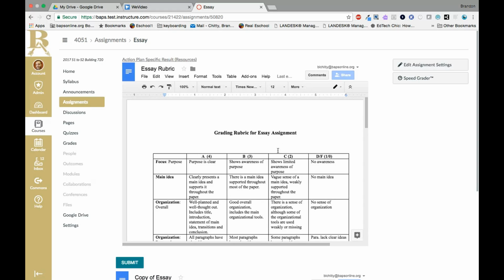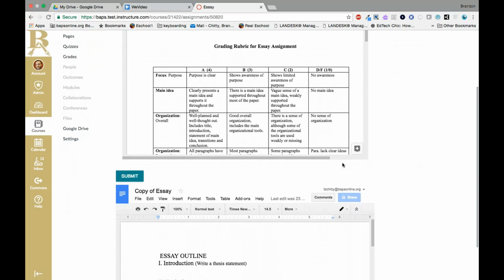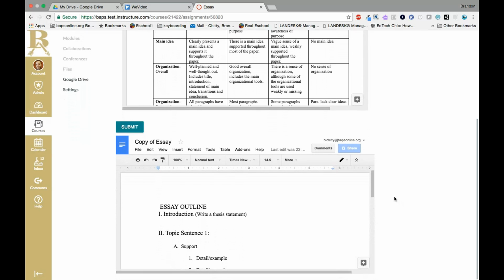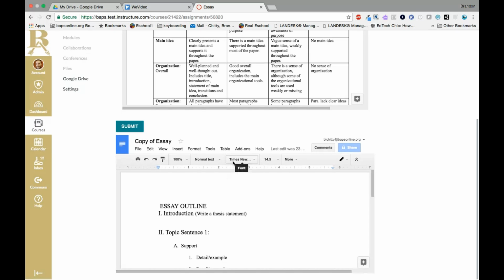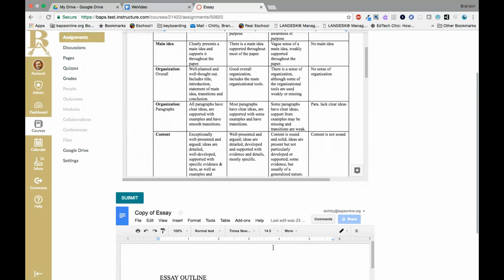You could have just put a link, whatever you want to do there. What we're really looking at here is the bottom part, which was when you gave them that actual assignment through that external tool. And let's see the magic that happens utilizing that external tool. This is the student side of this type of integration. You can see they can work on the assignment directly inside of Canvas, seeing the parameters and writing and working on the assignment below.